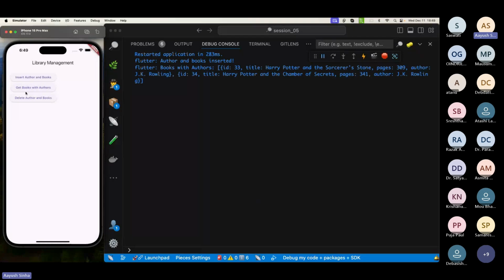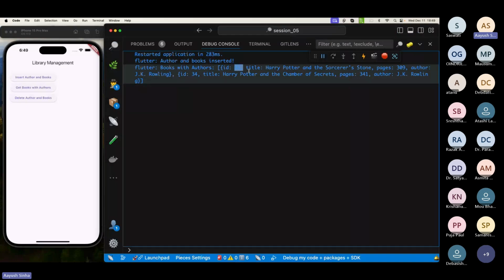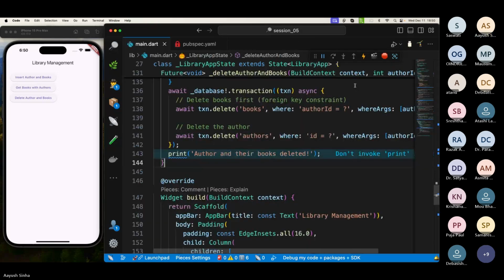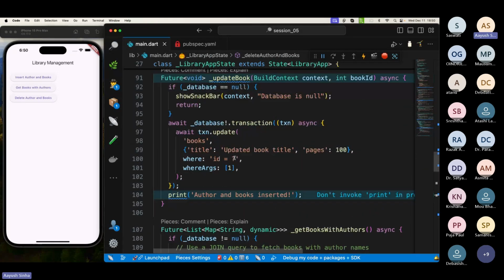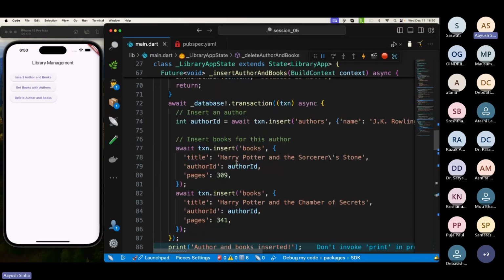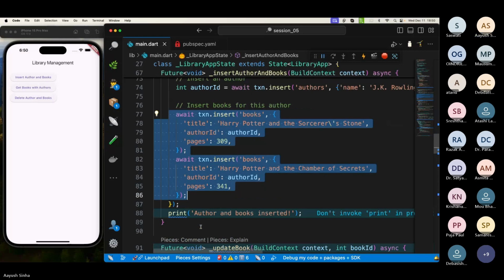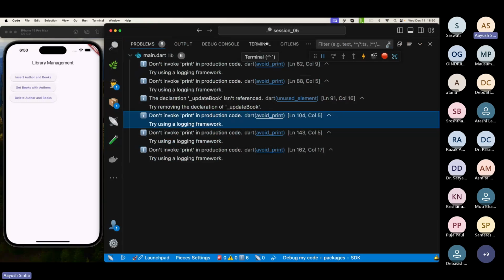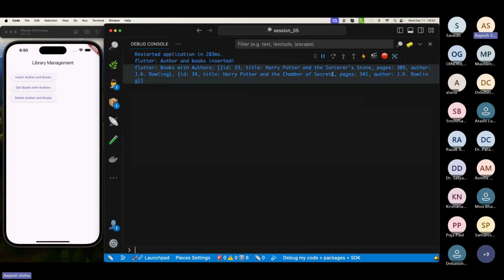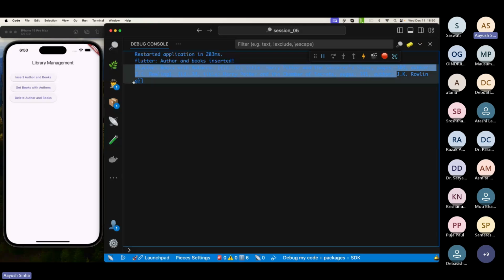Then if I do get books with authors, I've got the list, which is ID 33, Harry Potter, and whatever the title was, pages, and then author. I have placed two insert queries here, so that's why I'm getting the two records. Author is J.K. Rowling.